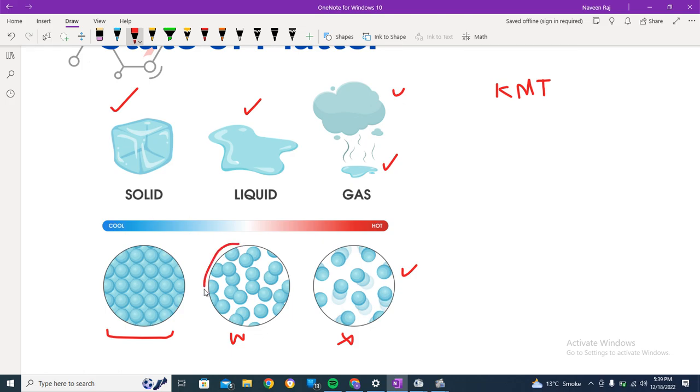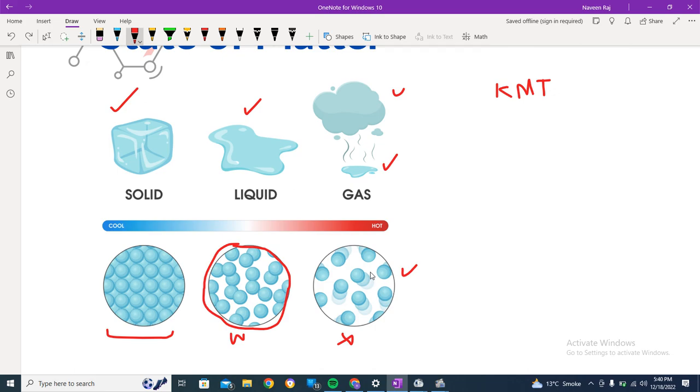Just look into this diagram, you will get all your concepts clear. This number 1 point is very clear in this. KMT says that liquid molecules are close together. Yes, they are, but they have small intermolecular spaces. Here we have a space, here we have a space. So just simply how it works: if you talk about gases, there are very large spaces in these. So of course there is a difference.